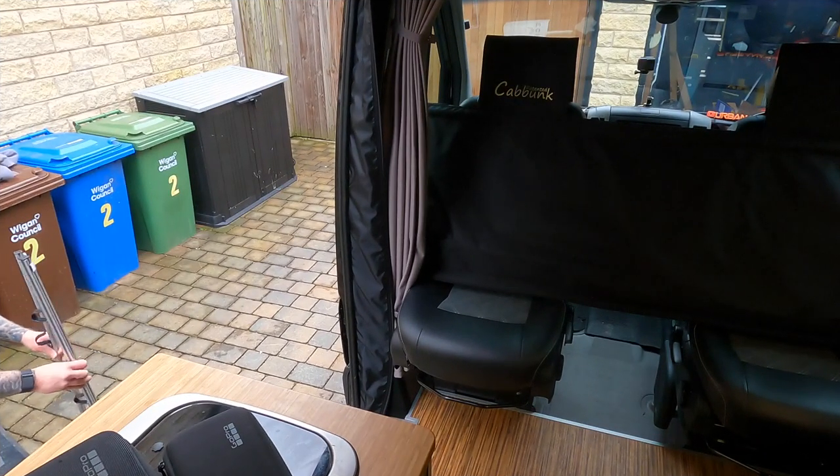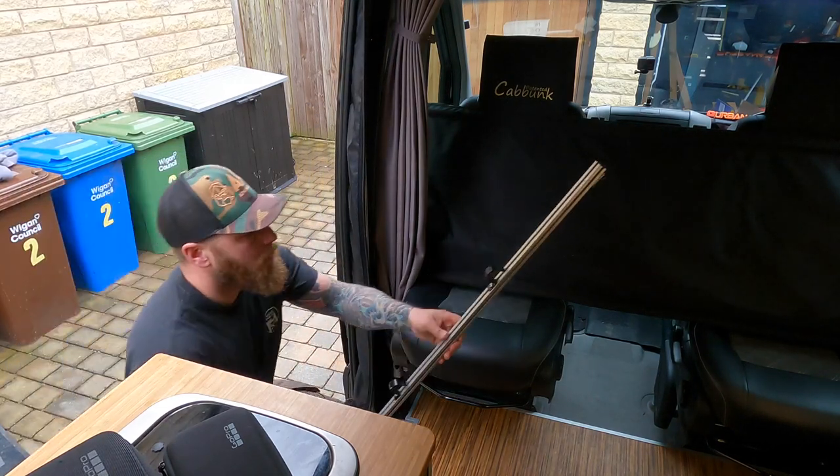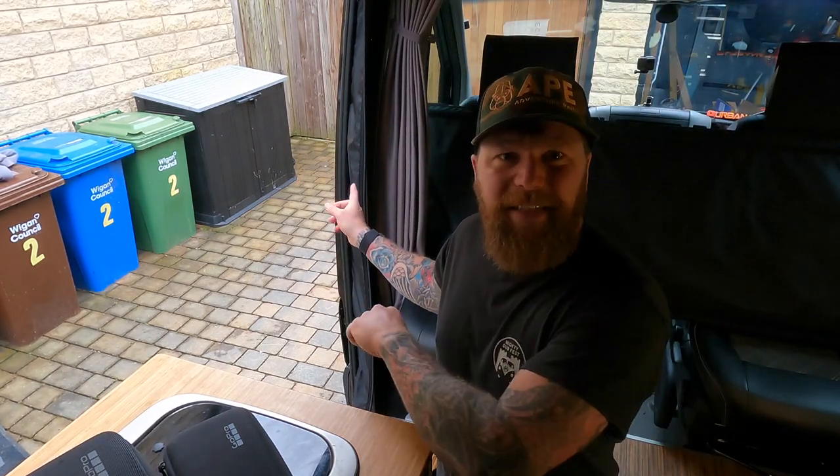It kind of rests on the plastic of the door card. I'm going to get the upright stanchions in now — the aluminium extrusion — and I'll show you where they live. You pretty much rest them in place to begin with. They do come with little Velcro tabs on the top, just for ease of holding it in place while you put it together. It's not a structural Velcro tab by any stretch of the imagination. But once you get your head around how to use it, I've never used that bit of Velcro. I've placed them in place, leaned them up against the van, and then they'll actually be held in place by the poles that are on the front of the kabunk.